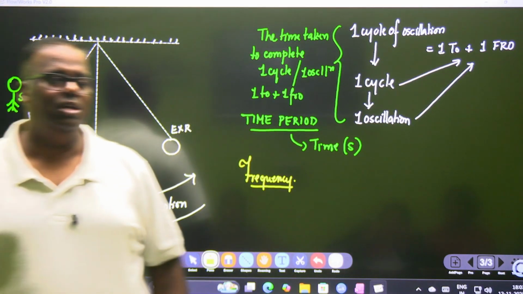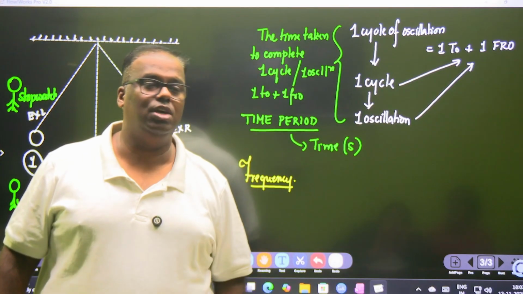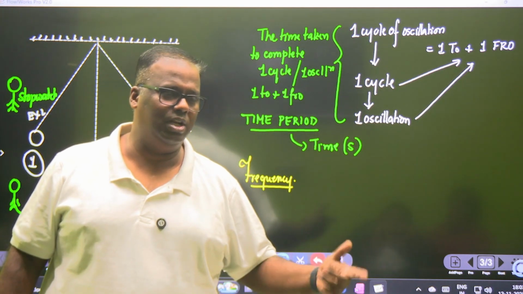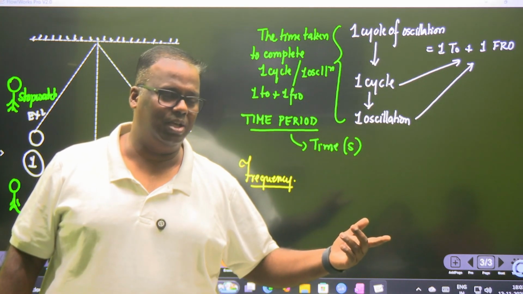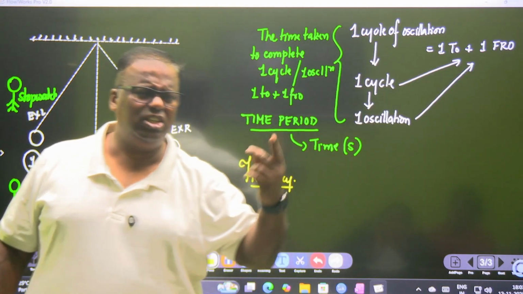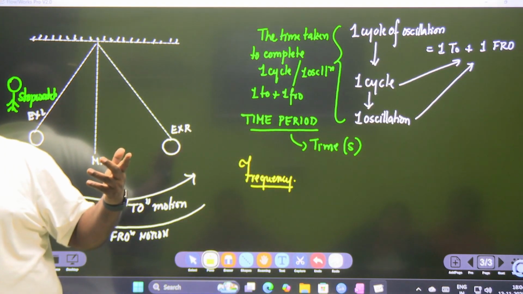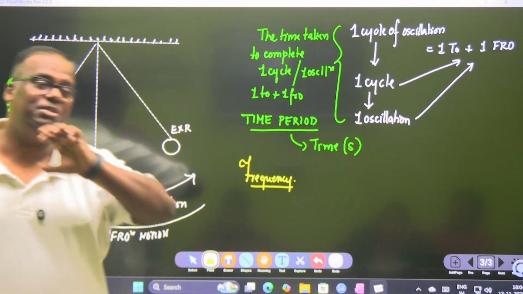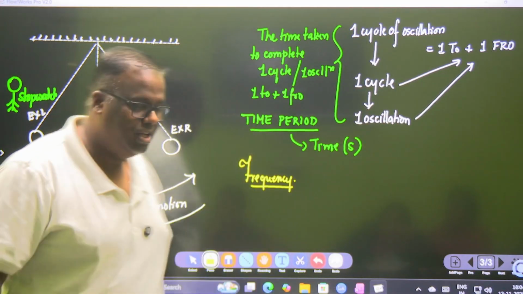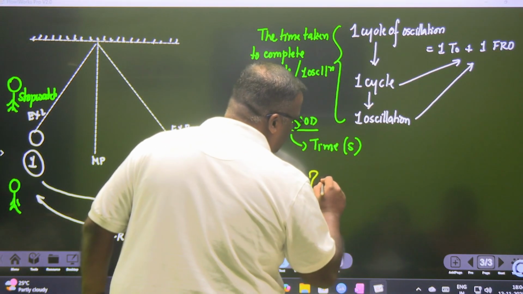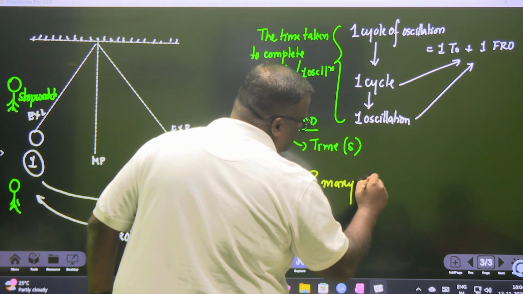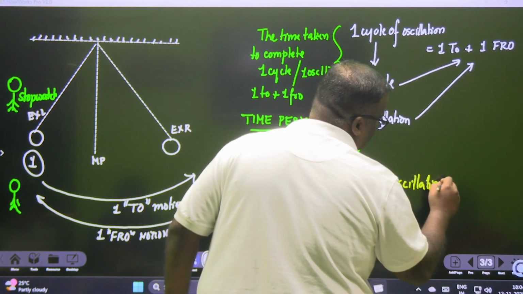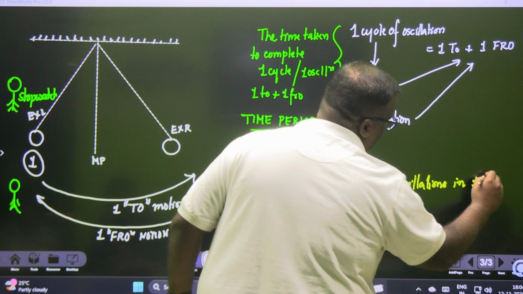Right? Similarly, what is the frequency of seeing a full moon? Well, in a month the frequency of seeing a full moon is once. You'll just see it once, and for the next 14 days it will be a black night. So it is once. How many times do you see a thing? That is known as frequency. Understood? Let's apply that knowledge here. Time period is the time taken to complete one oscillation. Frequency means how many cycles or oscillations in 1 second. As simple as that.